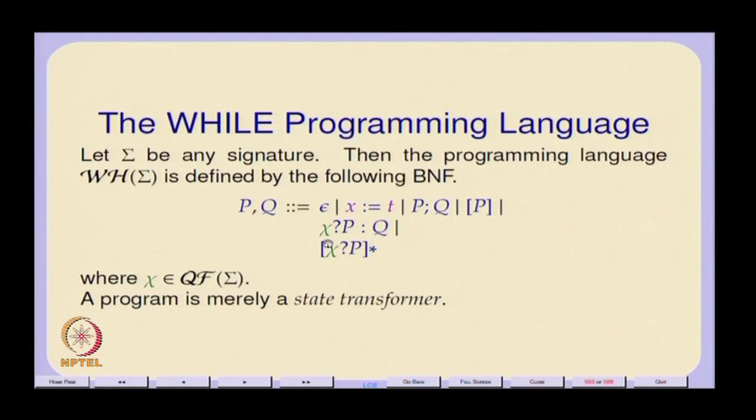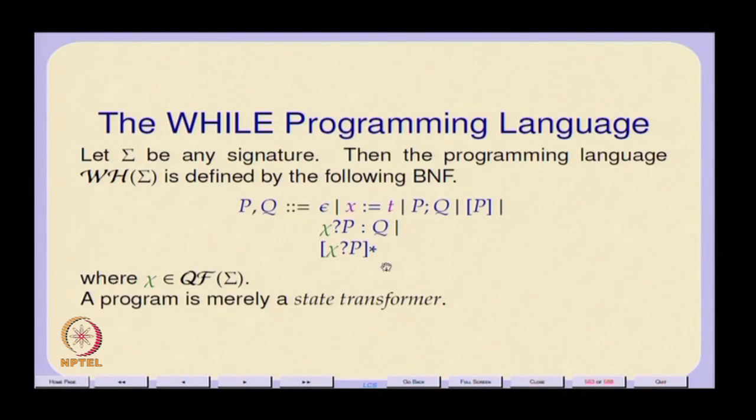and you want to give a formula with an if then else, then basically you have a Boolean condition chi, which is a quantifier free formula, okay, which might be a quantifier free formula on the variables that you are interested in. And if it is true, then this program P is executed, and if it is false, this Q is executed. So, this is essentially your basic if then else, okay, right.